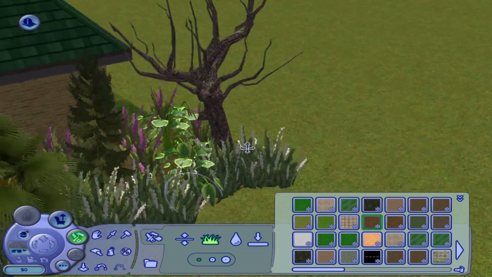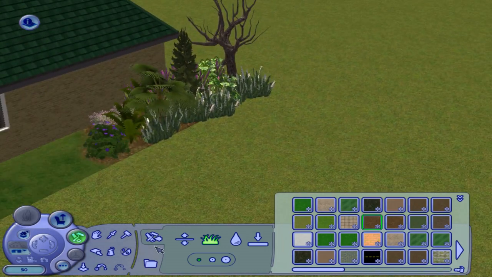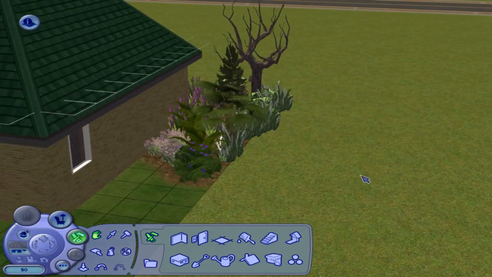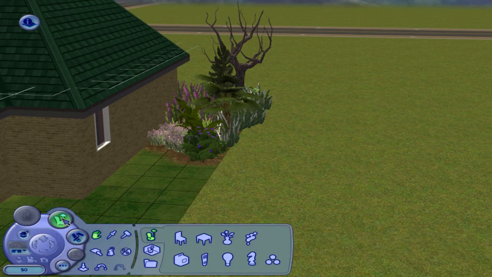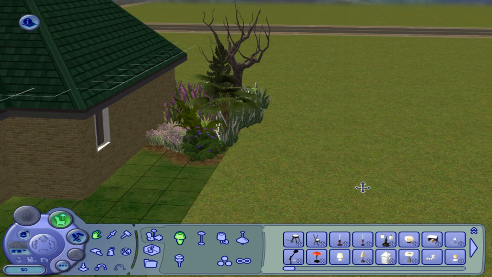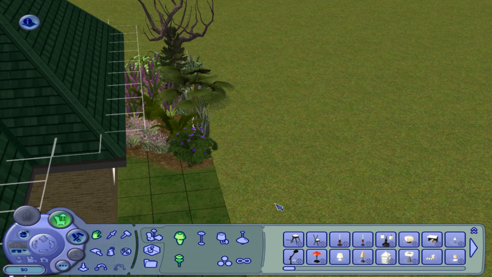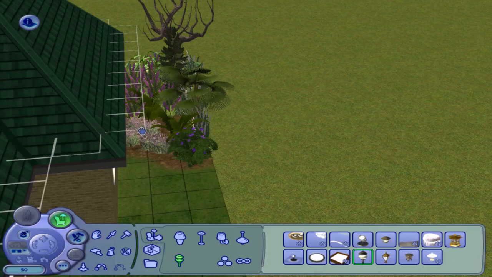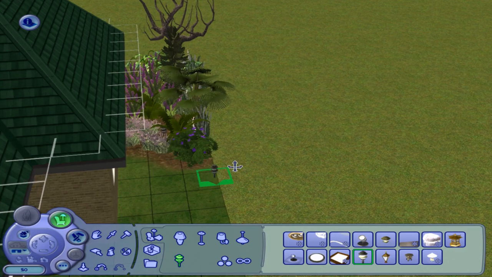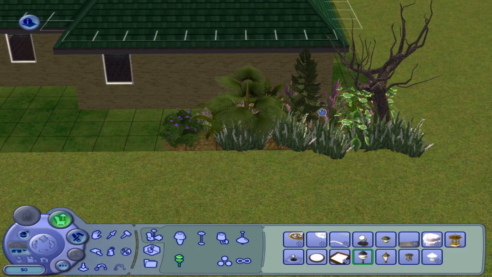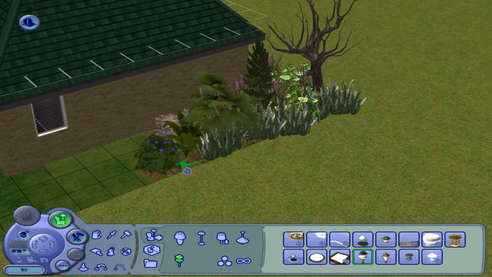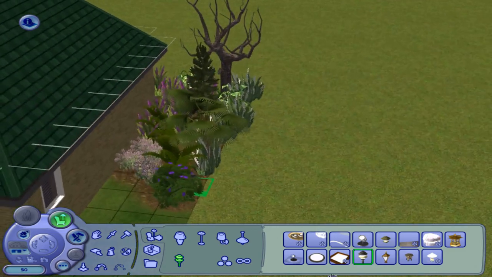One more thing that you can do over here, especially if it's in your Sims yard, this would be realistic. Lots of people add garden lights in their flower bed. Obviously it's not ideal when you want to water your garden, but here and there you could have a little garden light peeking out from between your plants. And that's actually really nice when it becomes nighttime and you have the lights on. It will illuminate this. It will look very nice.